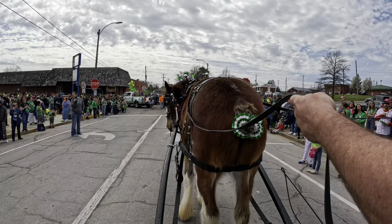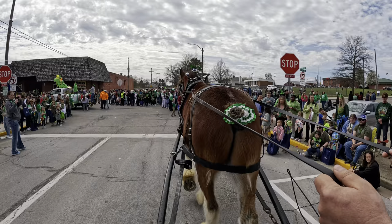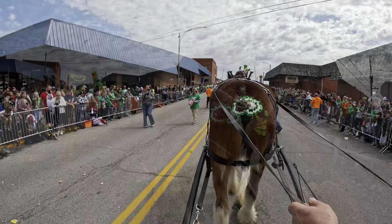We have been to this parade, but it was years ago, like 17 years ago when our kids were little. And the crowd is a little different, it seems like, than it used to be. A little bit more rowdy, and we were kind of taken aback and a little bit surprised at just the noise that they were making. But as you can see, and you probably guessed, Oliver is taking it like a pro.